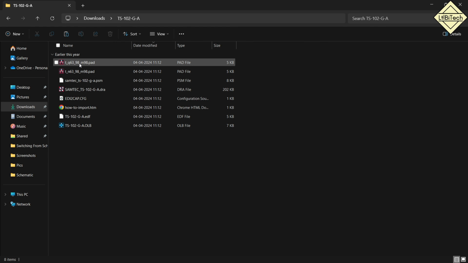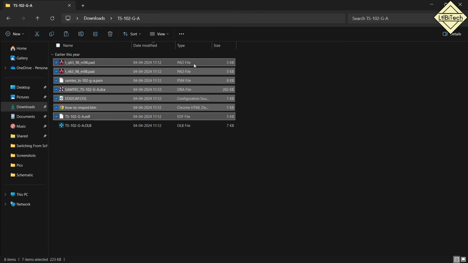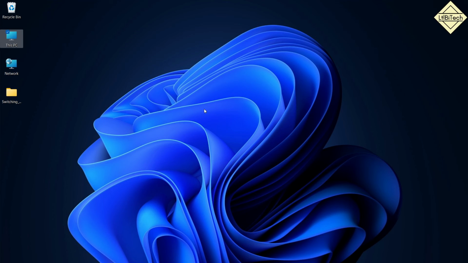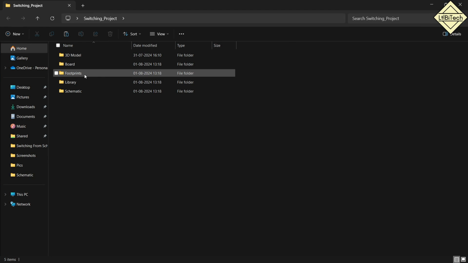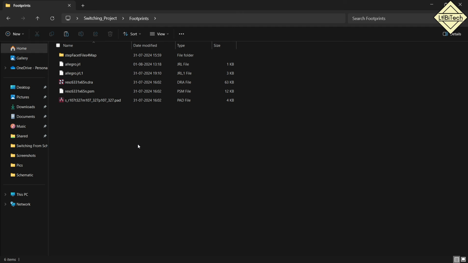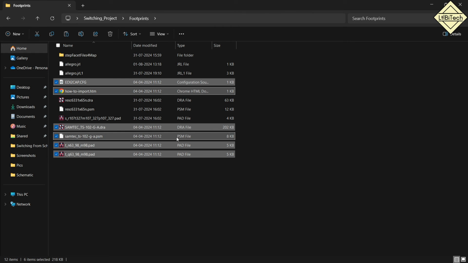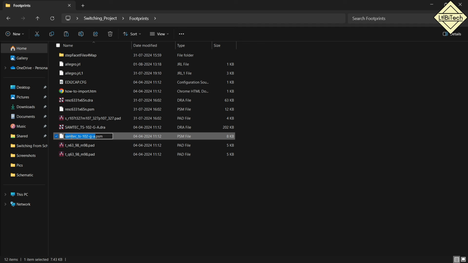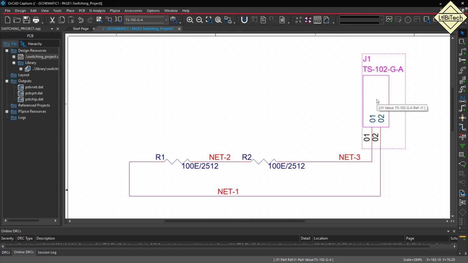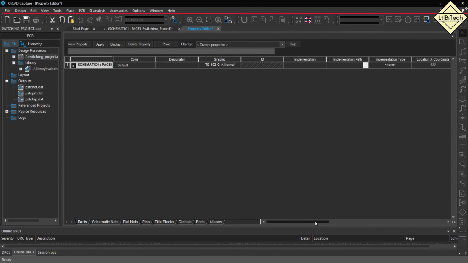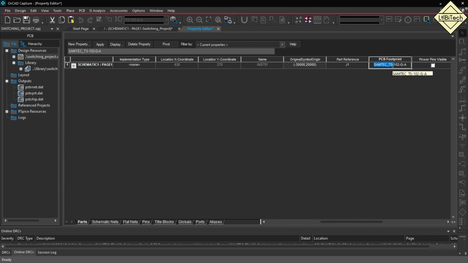So here inside this folder we have the footprint files, that is pad files, PSM files, and drawing files, and other supporting files. We'll copy those things and we will put that inside the project's library, go to project folder, we got footprint library, so I'll paste this here. Okay, I will just copy the PSM name, select this particular component and copy this. We'll go to schematic and double click on this component and we'll jump to footprint location. It's already connected here, so I'll just update that same thing.